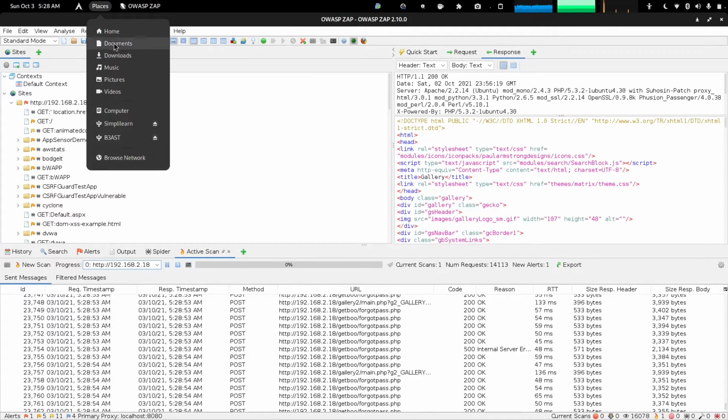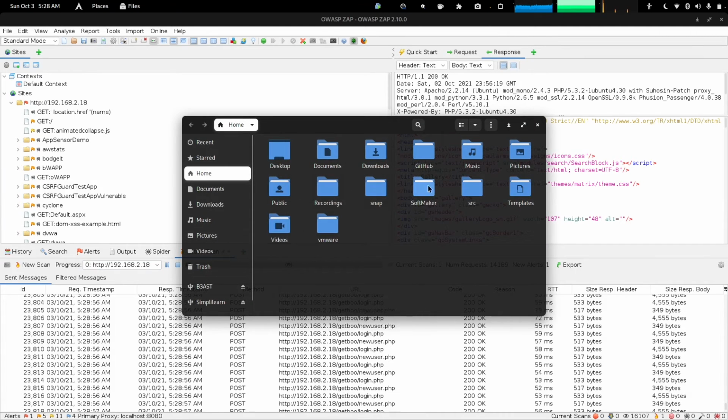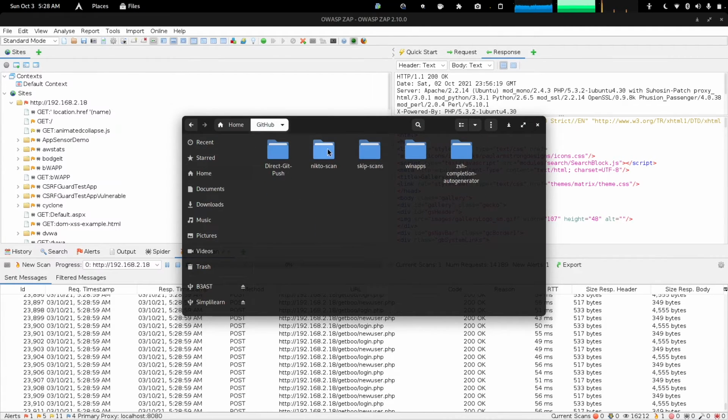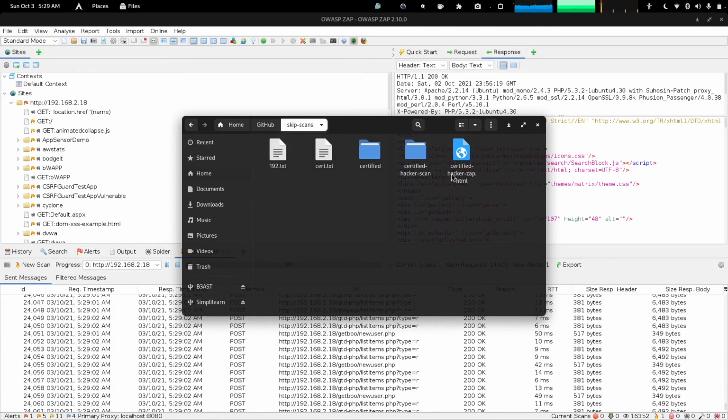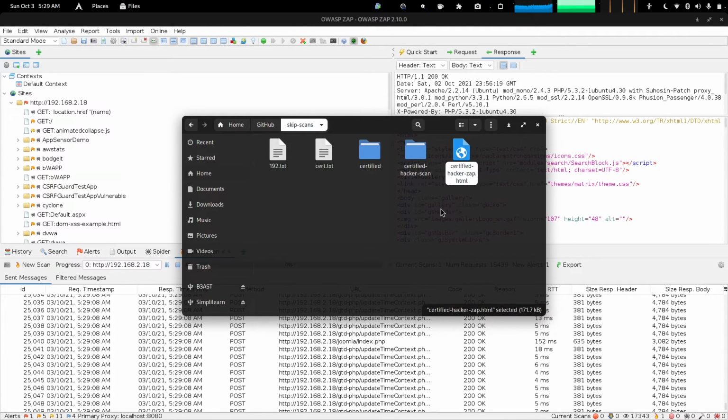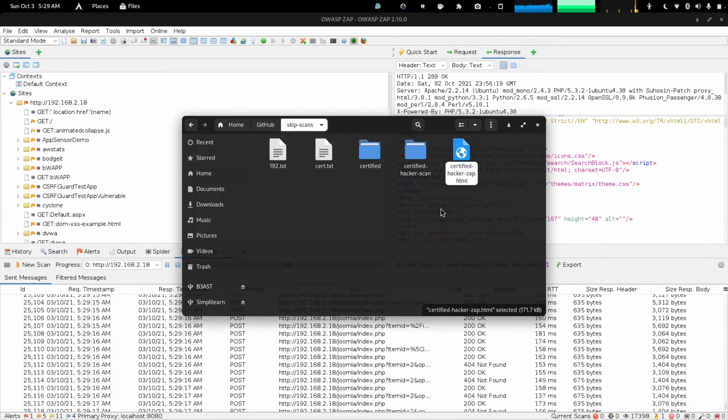So I would go to Places, Home, and in the GitHub folder I have the script scans, and over there I have the certifiedhacker zap.html. Okay, so what is that website? As I have already explained in my previous videos, I will explain it once again, because it is unethical to perform these kinds of attacks or security scans on any website.